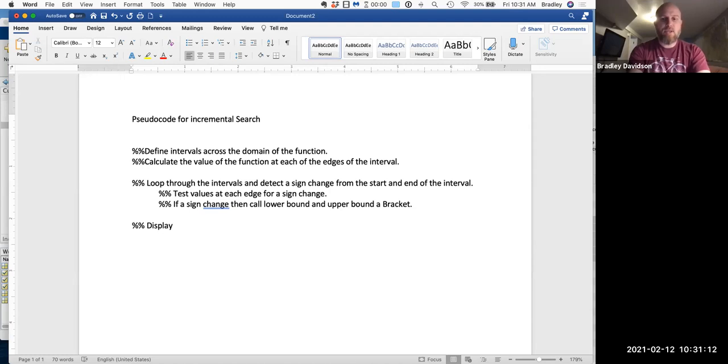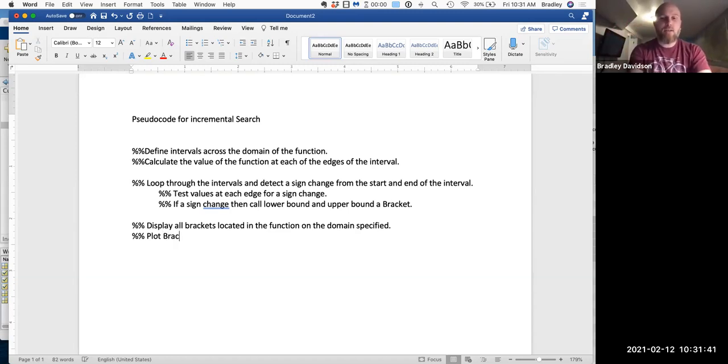And then of course we want to display all the brackets located in the function on the domain specified. All right, so we give the user a lower and an upper, a lower and an upper, a lower and an upper, a lower and an upper. Okay. And then the last thing is we started out last time by saying always plot your function. Okay, always plot your function.